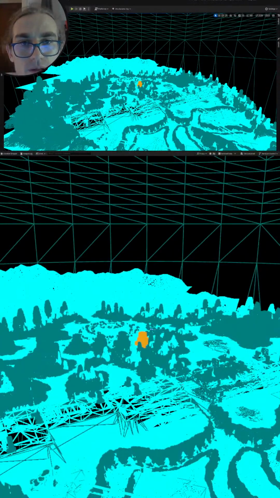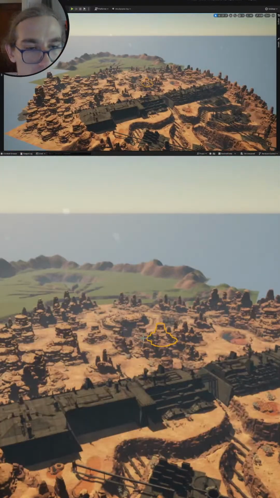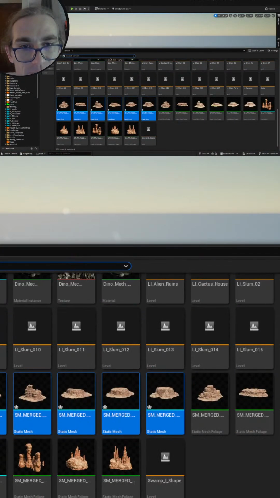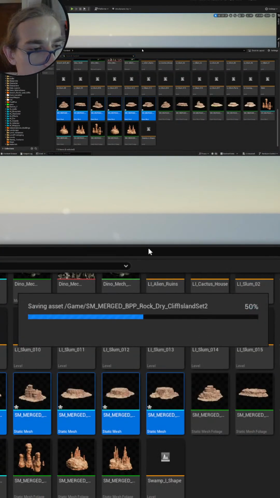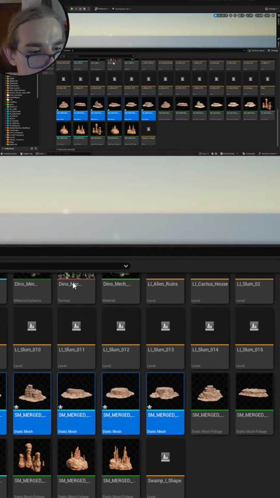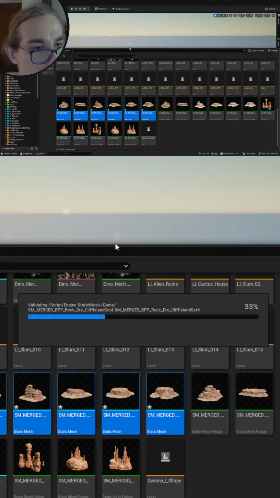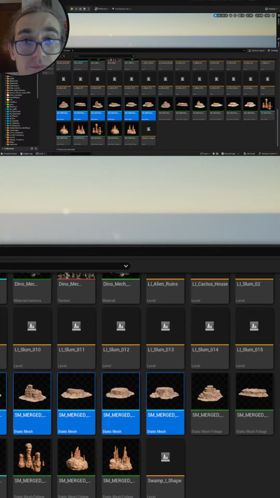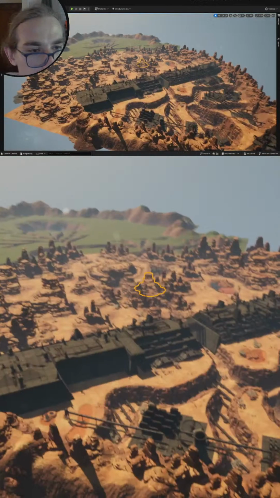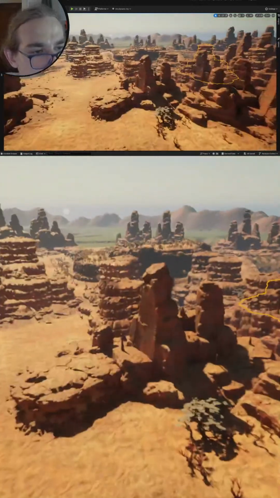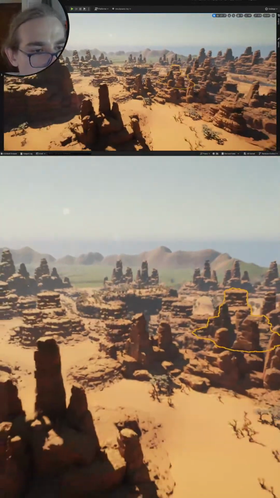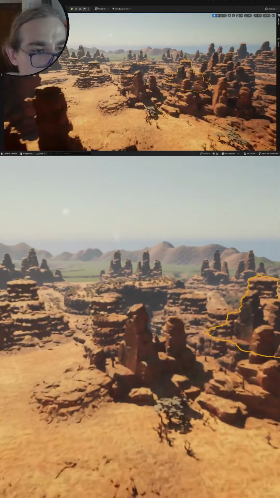Hard to tell. Also, I have this level instance right here. Maybe they do need to get saved before looking at the changes. Oh, I can see it right there. No need to go into wireframe.